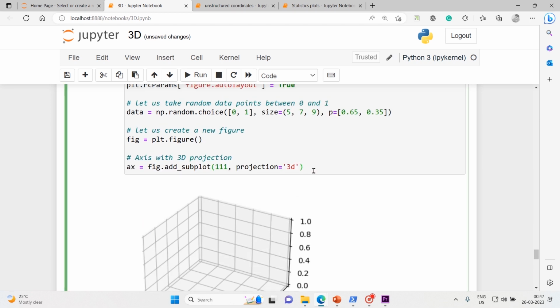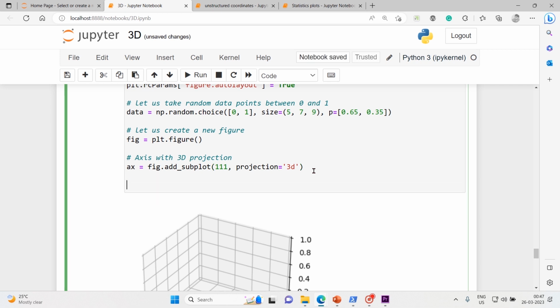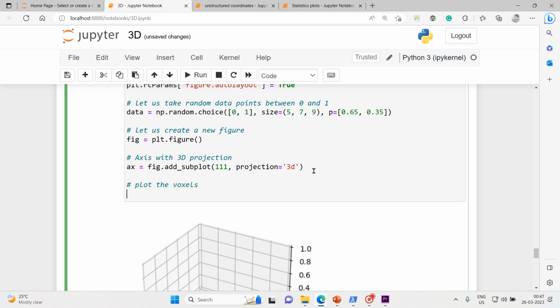So now I'm going to plot the voxels here. So ax dot voxels, data comma edge color.